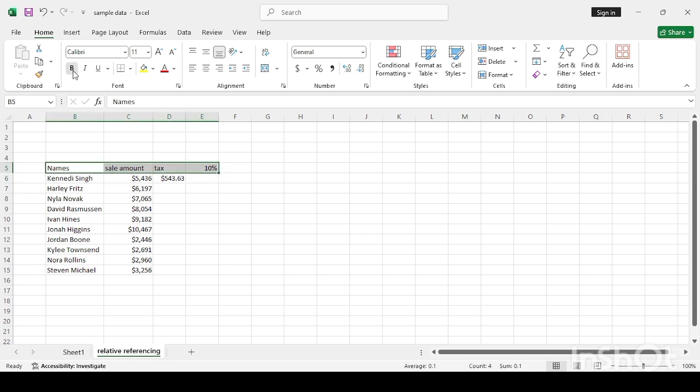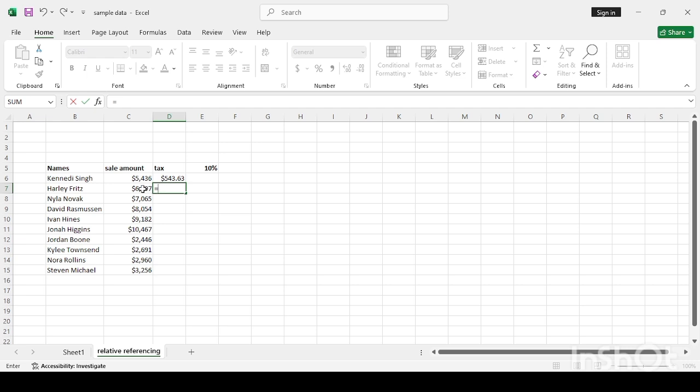Now if I want to find the tax value for our late fees, I have to do the same thing. Is equal to, then I touch this place, or I write the C7, then I multiply it by 10%, E5. I just touch 10%. I press my arrow there. It has done that. Then I have to do it by the same process, one by one. But Excel can do relative referencing. It tries to examine the first multiplication you did, or the first addition you did, then it does the same thing down. So it kind of autofills everything down.